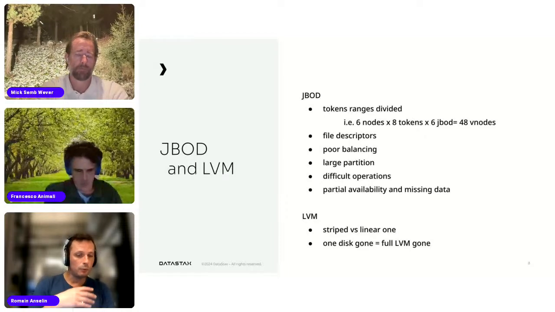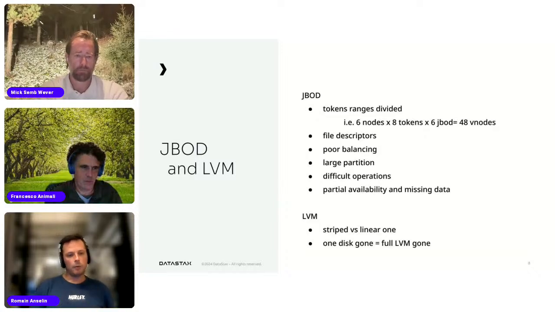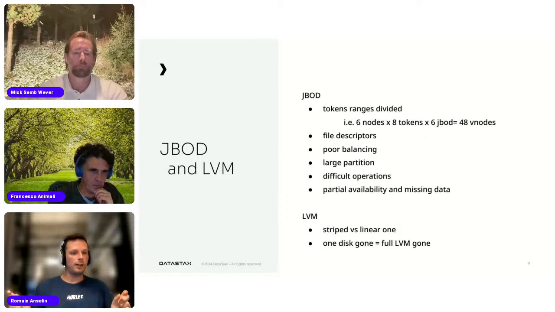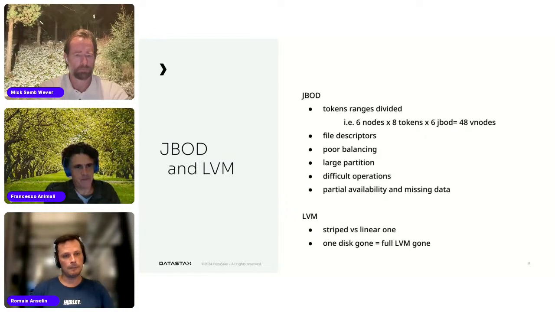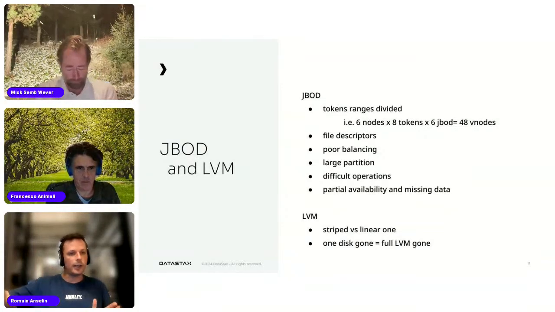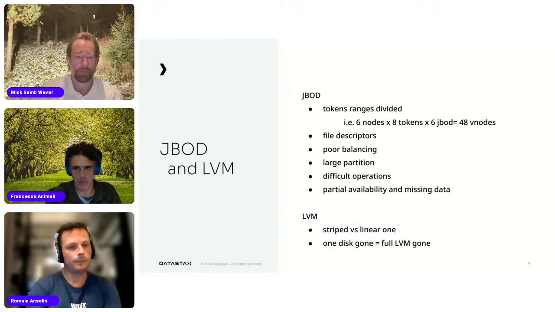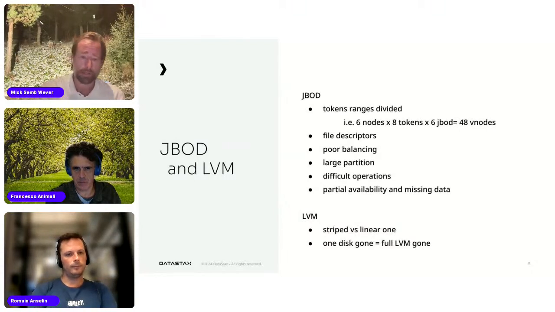And if you want to keep the performance, that's where we recommend using a striped LVM, which means your volume will actually be split in small chunks across the different disks. So if you have 6 disks, you will have the performance of the disk multiplied by 6 when you're writing into the disks, as opposed to a linear one, which fills the first disk and then the second and then the third. Yeah, and that can be incredibly important if you are running dense nodes.